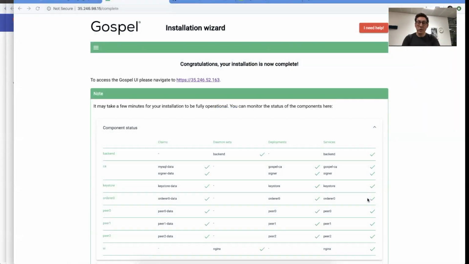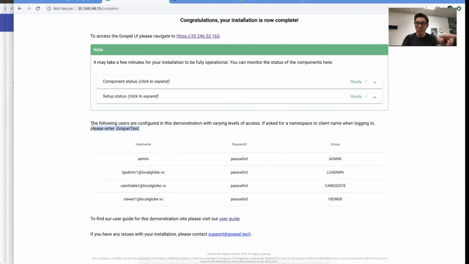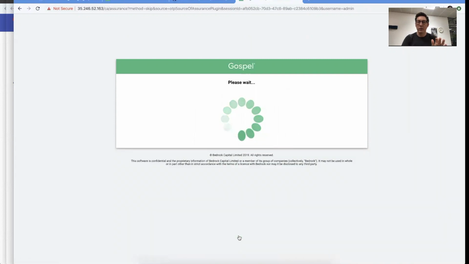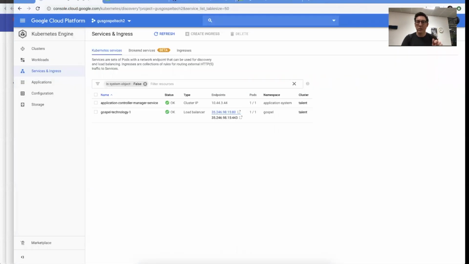Now that our installer is complete, you can log in to the address given to you at the top and have a look, and remember, ideally keep this. There's a username and password, which even if you use that, you are confronted with the opportunity to use the Google Authenticator app. I'm going to skip the sign up for now and log in for the first time into this system that we just booted, into a cluster that we just built.